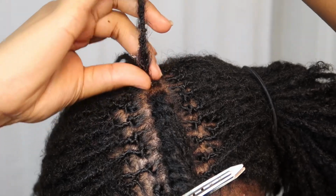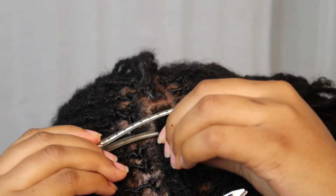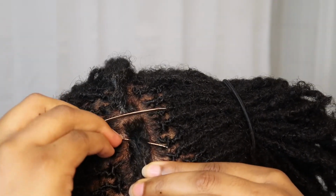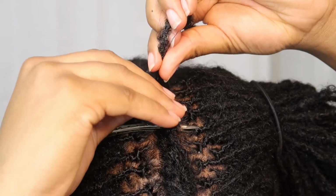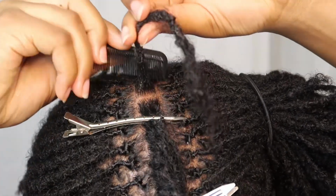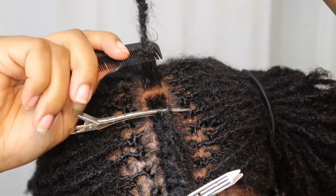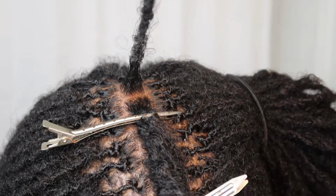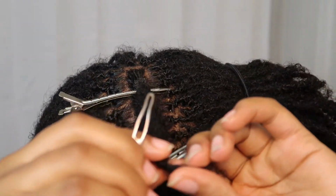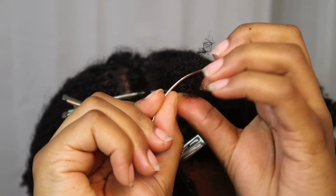While you're watching the video, I'm going to give you a list of things to consider before you take on the responsibility of maintaining your own locks. These things are based off of my journey and what I've experienced so far. So if you already maintain your locks, then definitely feel free to add anything in the comments down below.